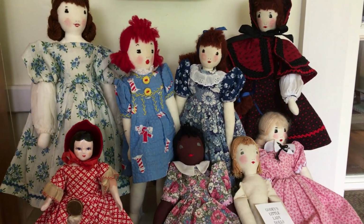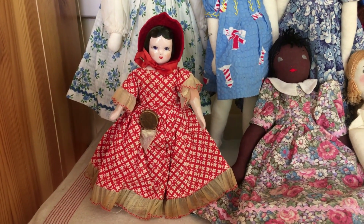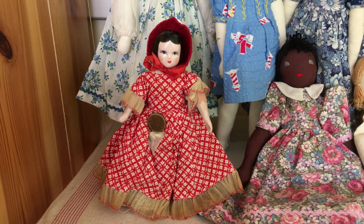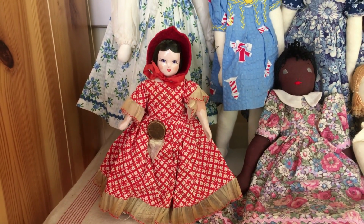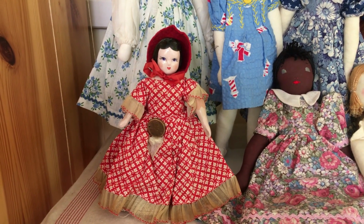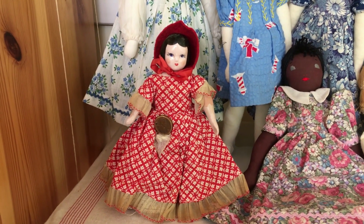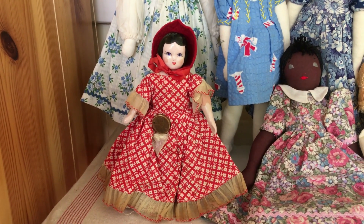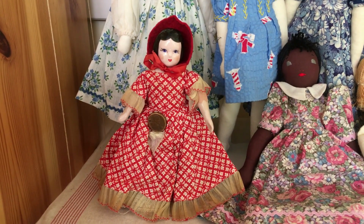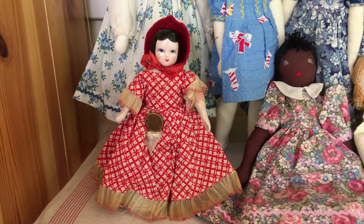And Rachel had asked, how did I get interested in Edith Flack Ackley? Well, I got interested in Edith Flack Ackley through the Ruth Gibbs dolls. These dolls really sort of reminded me of Edith Flack Ackley. Ruth Gibbs were dolls that were made in the 1940s in Flemington, New Jersey. The pottery work was actually done in Ohio, and they were a very popular sort of rich uncle doll when European toys were not available in the US during the war. And they usually came in gift sets, and they were sold by F.A.O. Schwartz. So at one time I was collecting these because I lived in New York and they were local history.